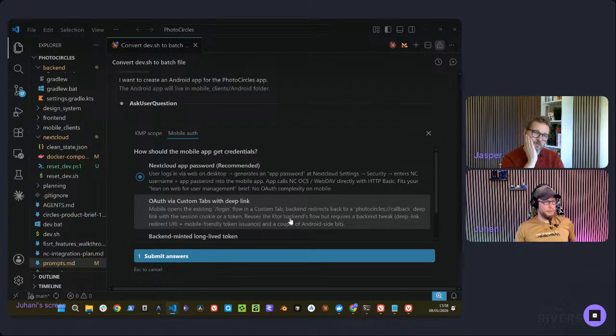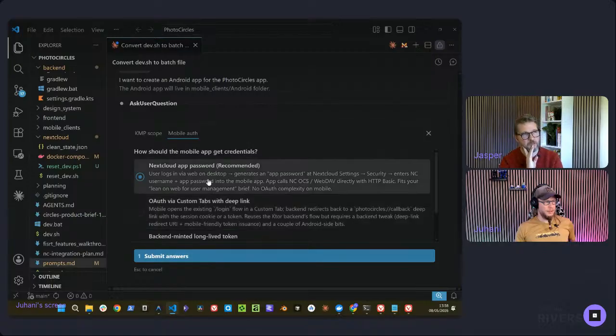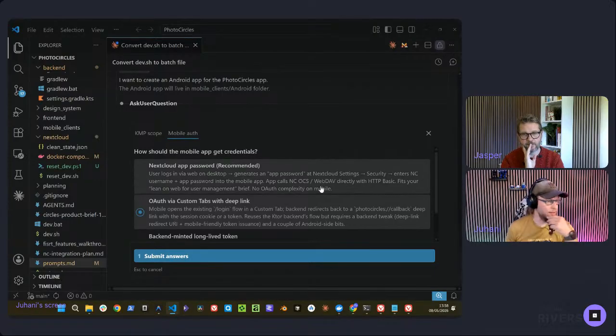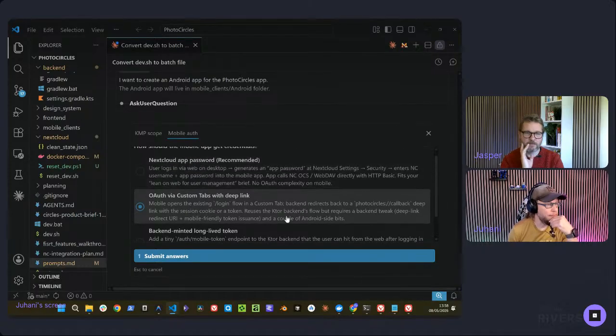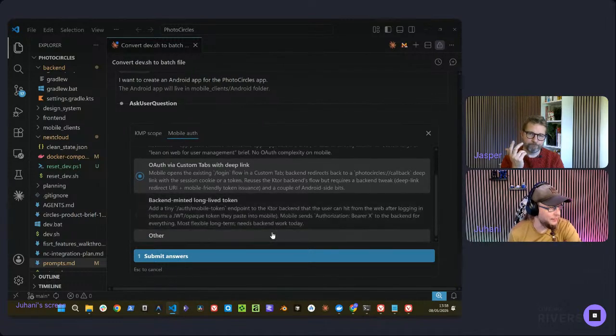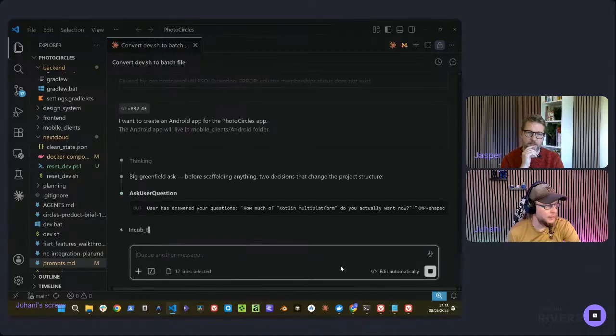I'm just thinking, what's going on in the web version, right? Because we're basically just using OAuth that takes us to the Nextcloud login. So we've got to do that, because we don't actually have a separate password. We don't want to force people to go into Nextcloud, although it would create a better experience in our application. But that's it. Let's go. Yeah, see what it does.